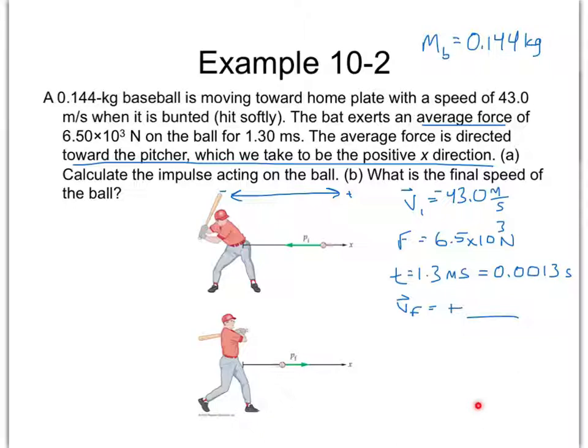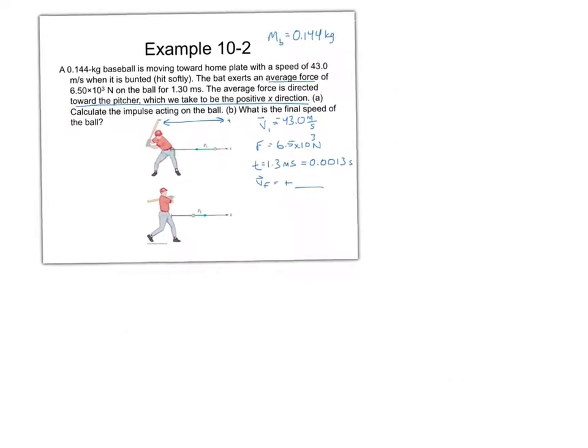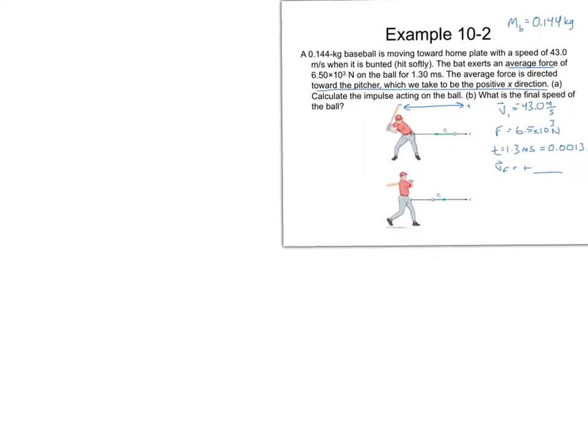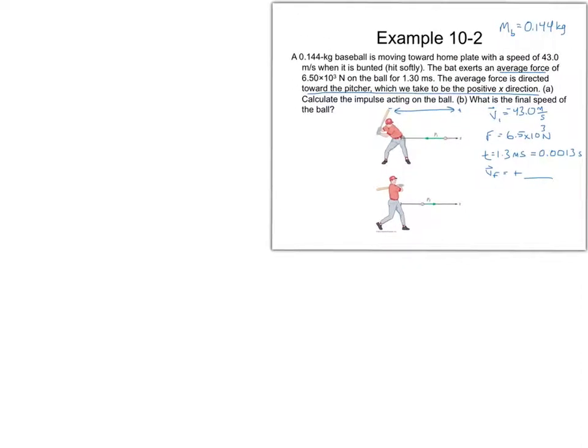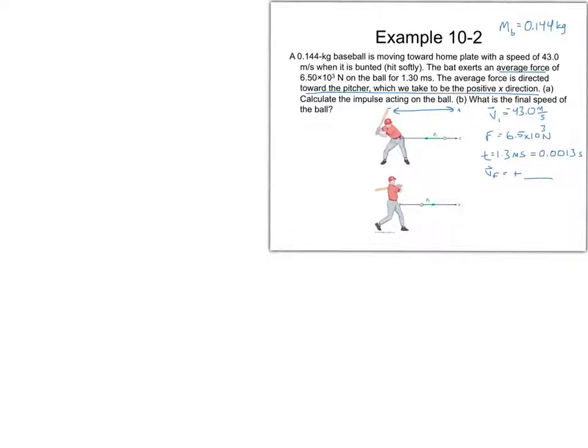I'm going to do that actually over on the, let's see here. In fact, maybe I can just move all this stuff around. There we go. We've got all kinds of extra space here now. Like so. All right, so let's do part A right here. The impulse is what we want to find out. Well, the impulse is nothing more than the change in momentum. All right, and of course, change in anything is final minus initial, right? So that's momentum final minus momentum initial. So let's find out the impulse on the ball.